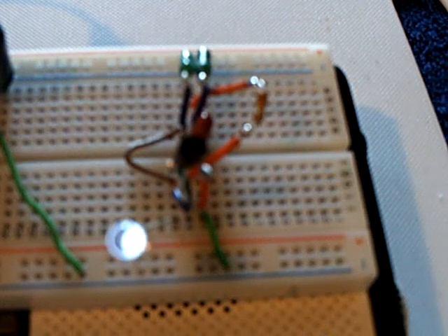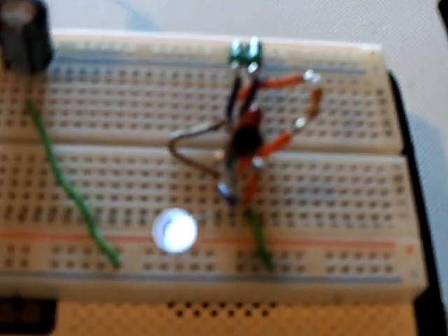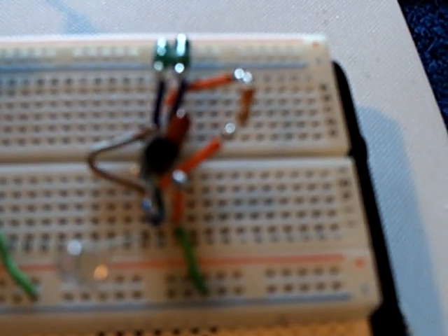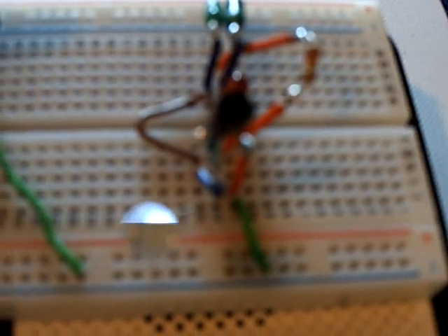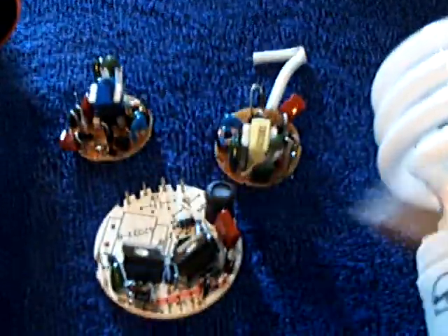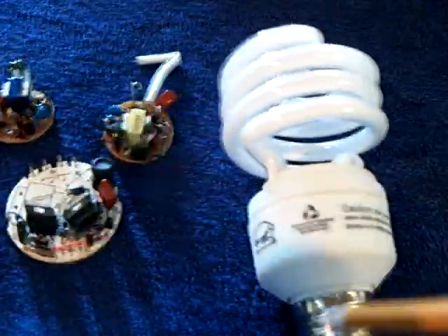If I hook this up to a volt and a half, it gets really, really bright. It runs anywhere from a few milliamps all the way up to 30 milliamps, down to about 20 or 30 microamps when the resistance is high on the base. If you get a chance, take one of these CFLs apart carefully — there's a wealth of parts in one of those things. They still have these at the dollar store, at the 99 cent store. Something worth doing.